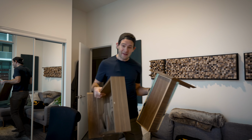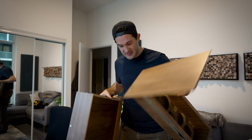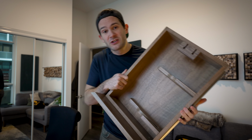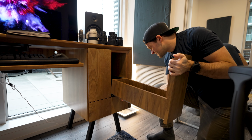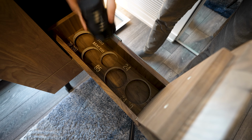Theoretically, this should be just about the easiest install ever. I didn't modify the outside of these boxes in any way, so they should just slide right back into the desk. However, I do still have a few things left to do to the laptop drawer. Things first though, let's do the lens drawer because this one should be nice and easy. Just slide it back into its spot and then fill it up with the lenses.